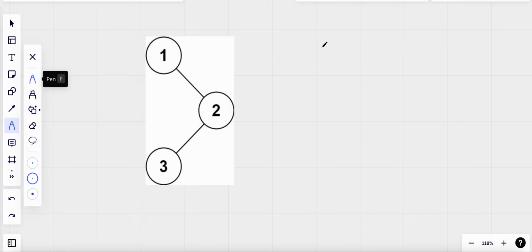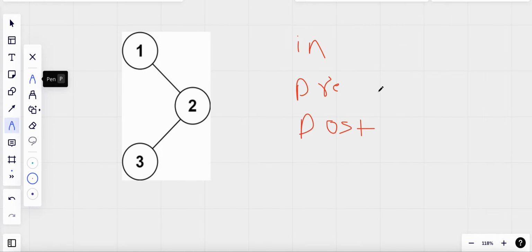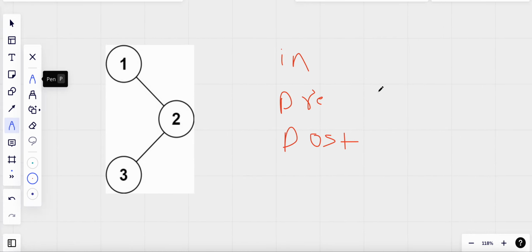So there are basically three types of traversal: in-order, pre-order, and the last one is post-order. These are the three types of traversals that you could perform on a binary tree. Now what does in-order traversal mean? Suppose this is a binary tree that we are given, and these are the values 1, 2 and 3.